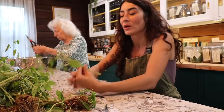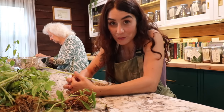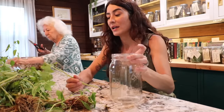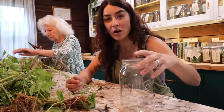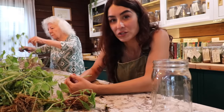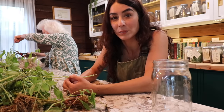Now this is what we're gonna use to expose to the actual witch hazel that we're gonna put in a quart size jar. So I'm just gonna chop it up and put it in a mason jar and then just top off the jar with the witch hazel. We did get a little bit of extra, so our plan is we're just gonna put it in the freezer for right now in Ziploc bags.